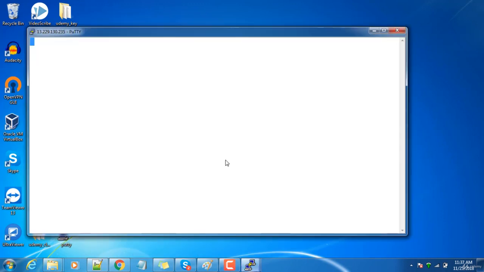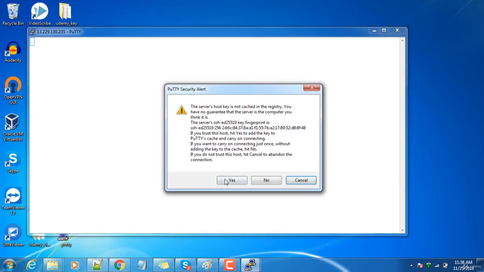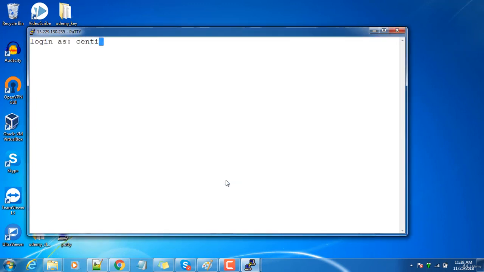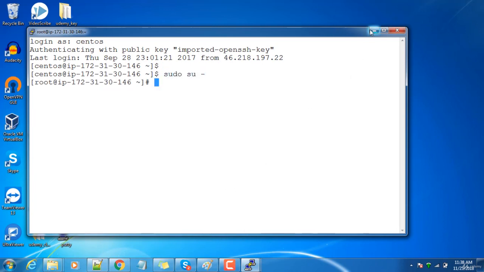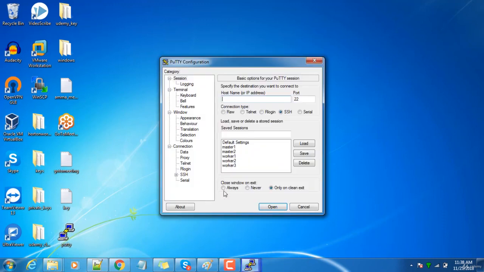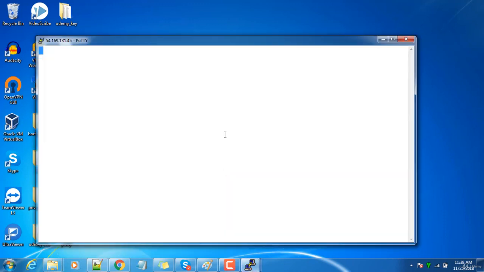The next is worker 2, type the username as CentOS, and then I can connect my last instance, worker 3.